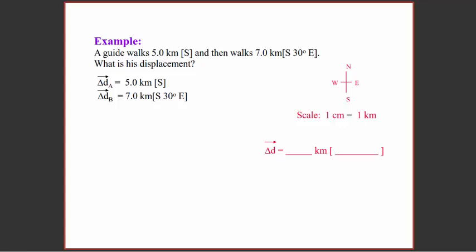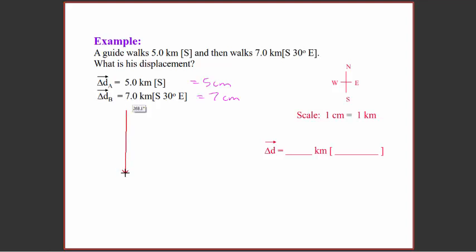So our last question. If we have something that's not nice and tidy and along the cardinal axes, let's see what we have. So if we are walking 2 different displacements, so 5 kilometers south, well, that's pretty simple. A 1-to-1 scale means that every kilometer is equal to a centimeter. So that's equal to 5 centimeters. That's easy. That's 7 centimeters. That's also easy. The direction will just be trickier.